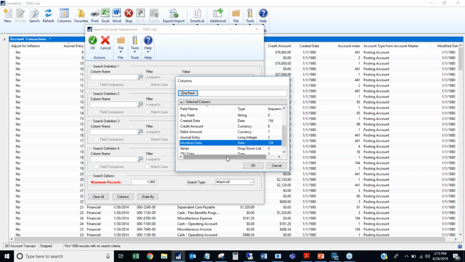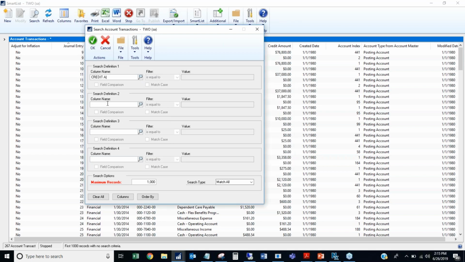Just because we're looking at the column name does not mean it needs to be in your actual columns. You can hand type out the column name you want here. So don't feel like because you need to search here that it needs to be in your columns. No, the magnifying glass is giving you the ability to say, hey, most people want to search something in one of the columns that they have come up in. But again, you don't have to. It's completely okay. I'm going to just say credit amount.